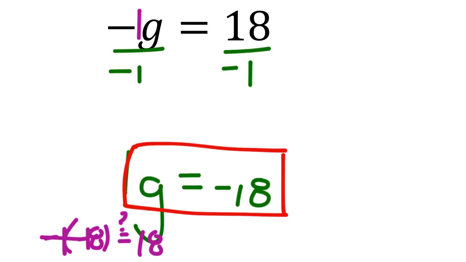So I like to show this one because it's one of those ones that just gets a few students. It's like, well, I'm not used to seeing negative g. Again, if you show it as negative 1, hopefully this helps to solve this type of problem, all right? Because some students just put 18 and say, well, 18 is 18. But remember, it's a negative, so we have to take the opposite of that value. The answer would be negative 18.